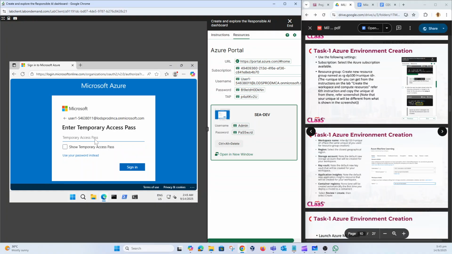And then if it is asking for the temporary access pass, then you have to key in this one.